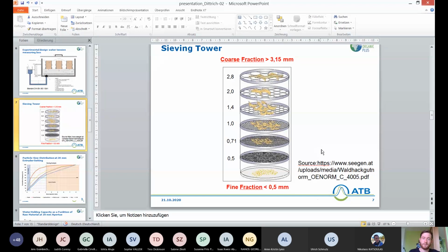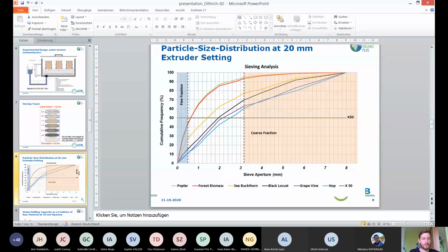We set the fine fraction to 0.5 millimeters and the coarse fraction to 3.15 millimeters. And as a result, we got this image where you can see the 6 different raw materials extruded at 20 millimeters. The 6 raw materials I was talking about before, the ones that are highly available.